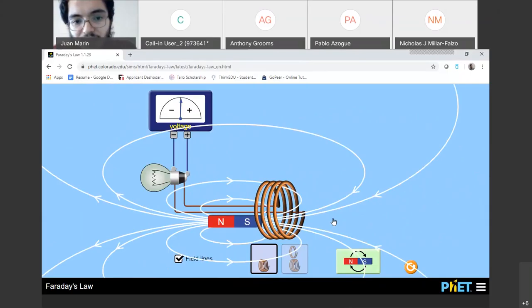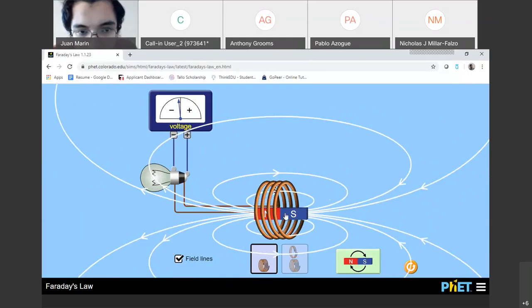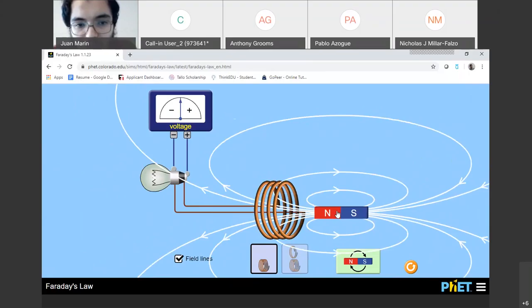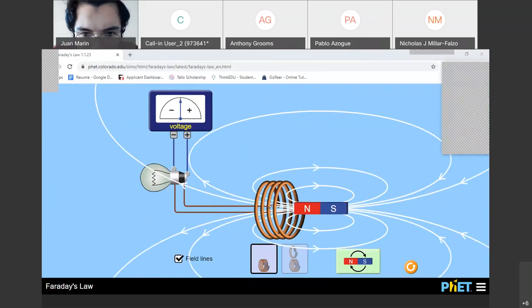So if I move the magnet, the North Pole magnet, we know that the magnetic field will go to the left. So it's going on the left, and we're generating a negative EMF, just like we see in the voltmeter, we generate negative EMF. So then it has to be a negative current direction. So what direction will be the current flowing in the coil, so that it goes by the direction of the magnetic field that's already going through.